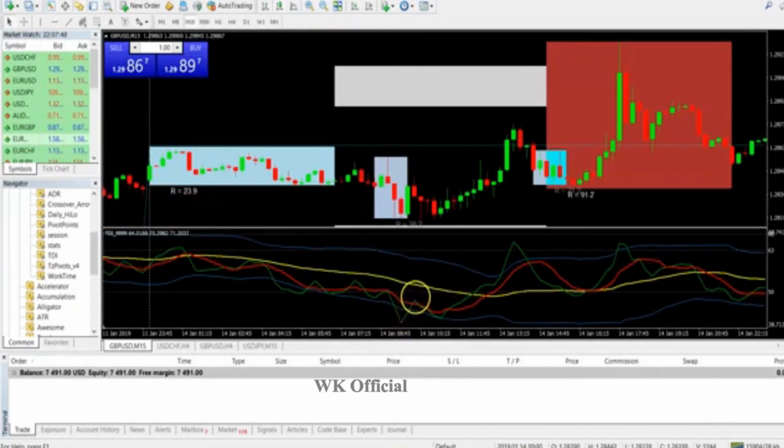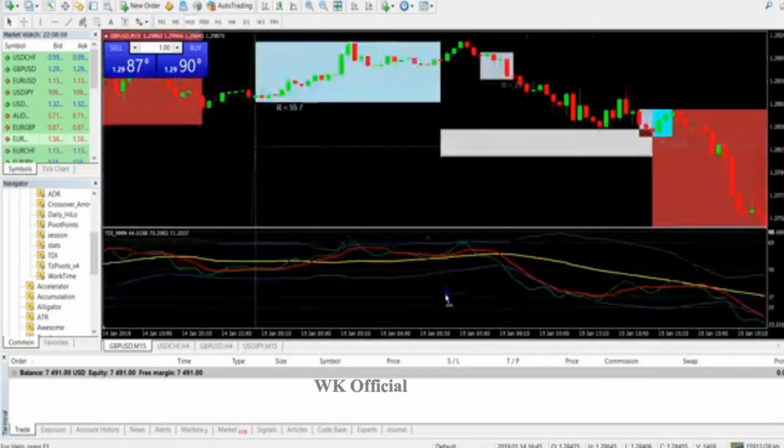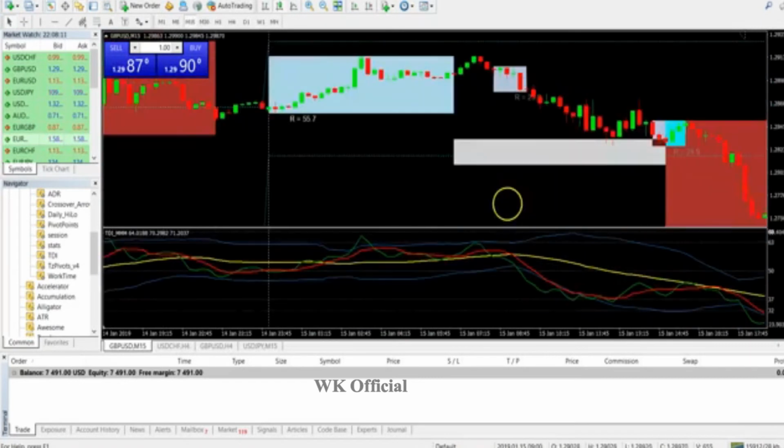So you could have caught these pips here, and then you could have waited and caught some more all the way here. Once you got here, you would have sold, gotten out of the market, then put a sell in and rolled the market all the way back down. This is how you get a lot of pips in the market. It's how you get a lot of money, right? So that's just one technique, guys. I'm just showing you one of the techniques that I use to make some good money when I trade on here.